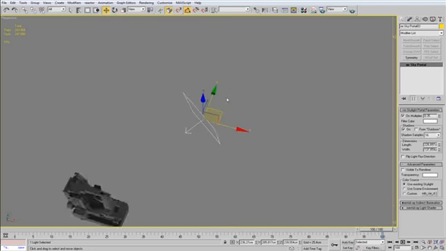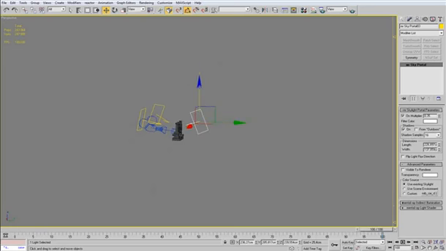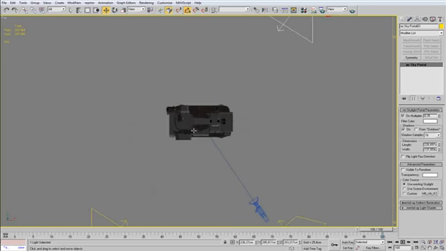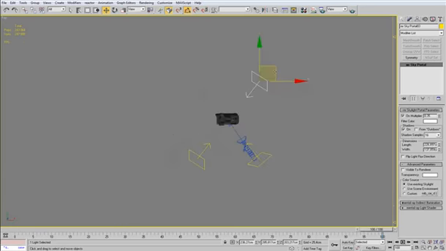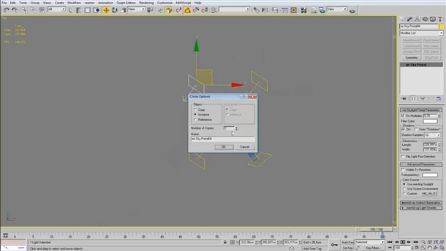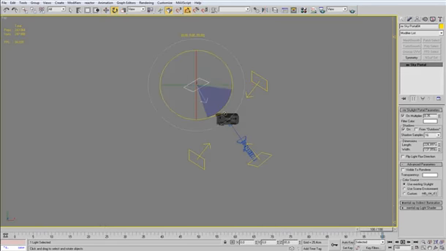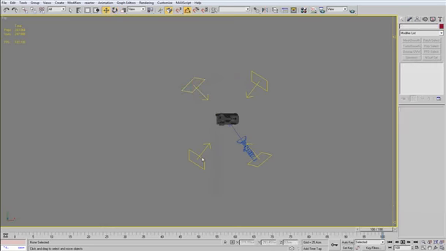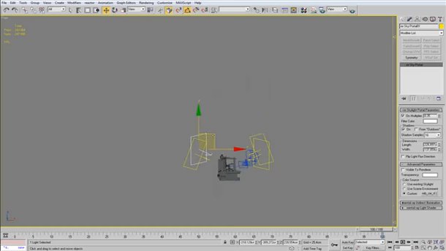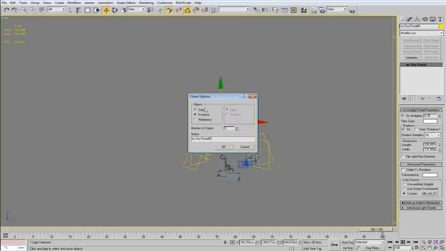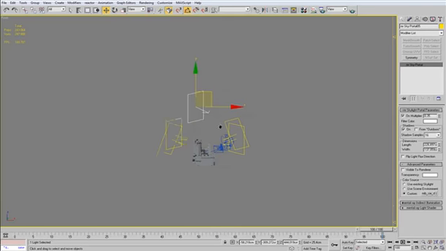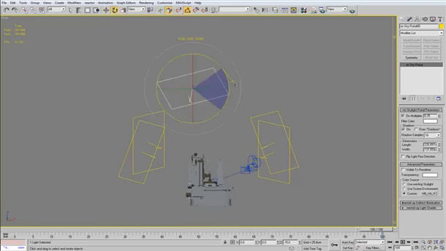I'm going to make an instance like that, make another one in the back, rotate it a bit so it points to the machine, and I'm going to make another light that will be the light from the top.